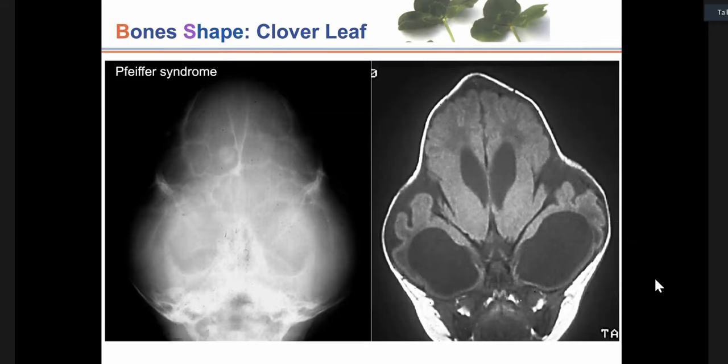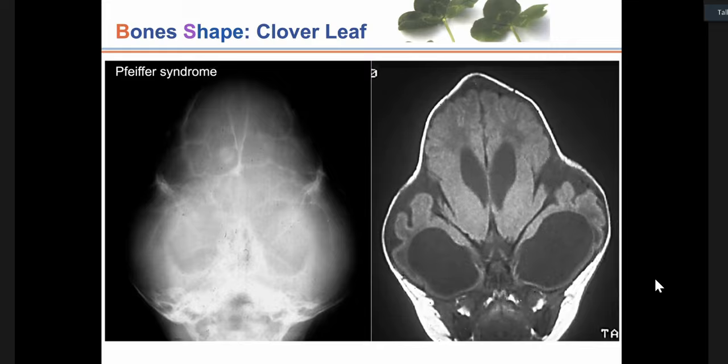So the skeletal dysplasias, we can spend the next 5 hours going through shape and abnormal shape, but we're not going to. Here is Pfeiffer syndrome, cloverleaf skull, premature fusion of the squamous temporal. You also get a cloverleaf of squamous temporal sutures. You may also get a cloverleaf skull in thanatophoric dysplasia type 2 for the same reason, premature fusion of the squamous temporal sutures. Does it matter whether it's type 2 or type 1? No. Really, they're the same FGFR3 mutation. It's thanatophoric, it's lethal. But it's just that it's been subclassified in that manner.